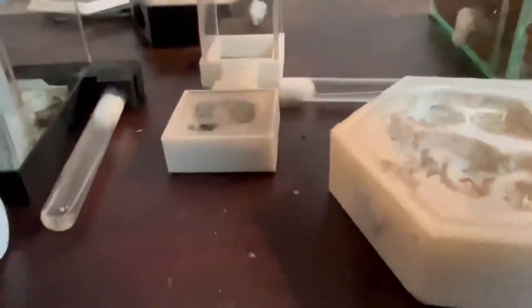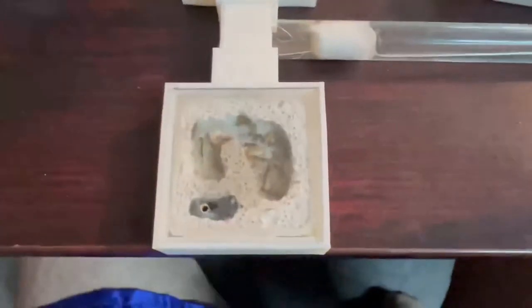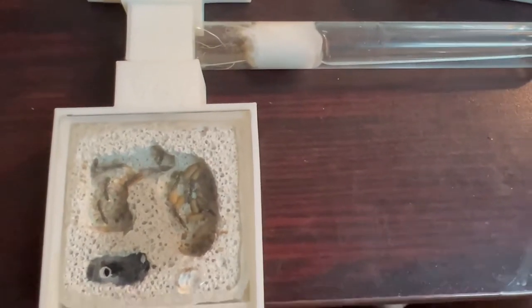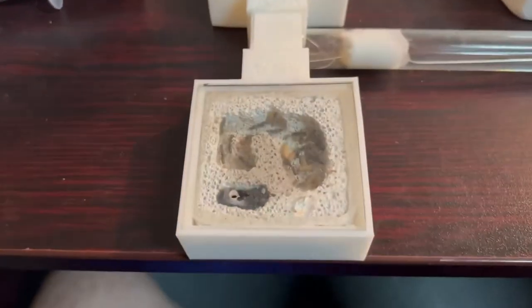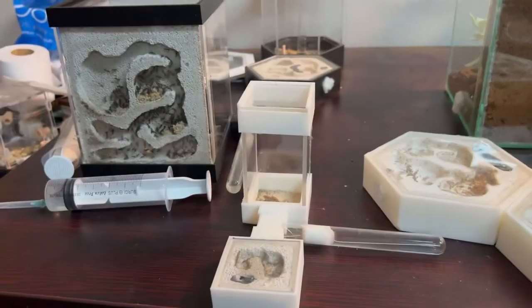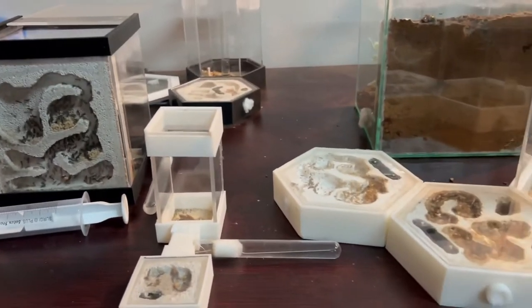The lighting is a bit terrible, sorry guys. Next let's check on the Eura colony - they are doing extremely well. Those are now roughly about ten eggs. You guys will recall from the last video it was quite a bit different - it's now about six eggs later and we are going strong. They're doing very well. All the colonies have been recently fed so they're all going to be nice and active.